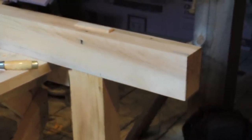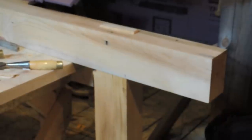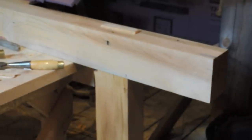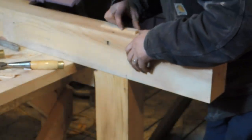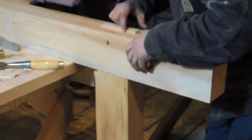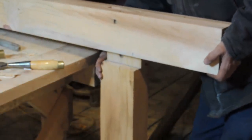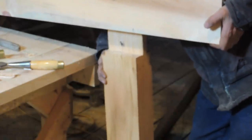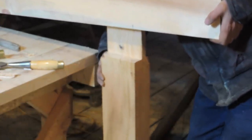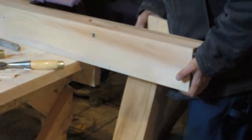Now, well, there's one. Yeah, it looks like I dished my tenon just a little bit right there. Got a little too happy with the chisel. But the part I like, it comes apart fairly easy.